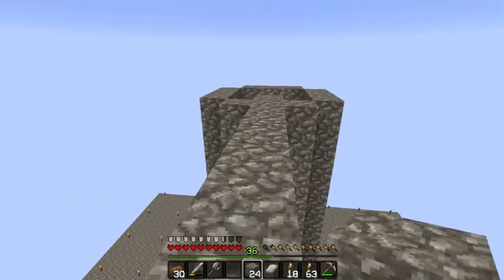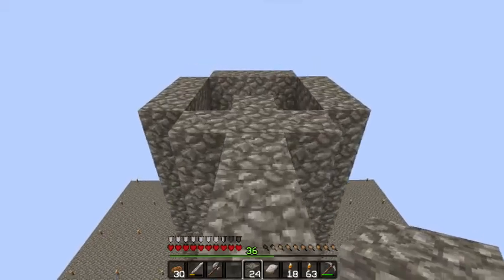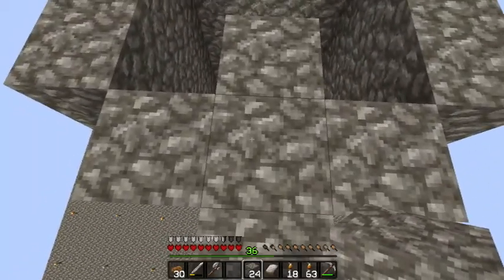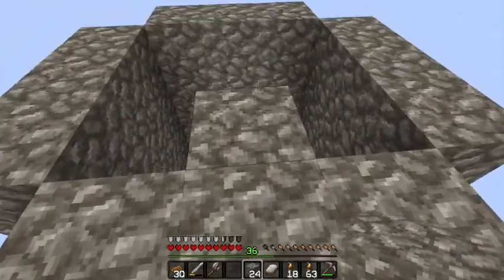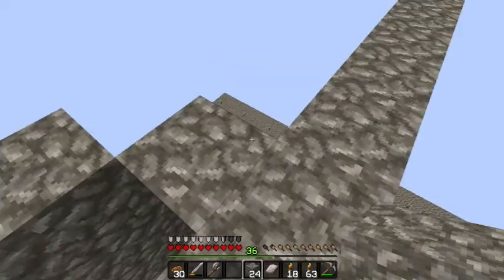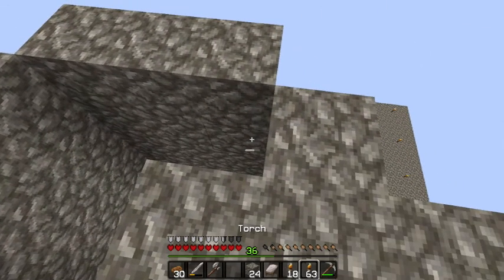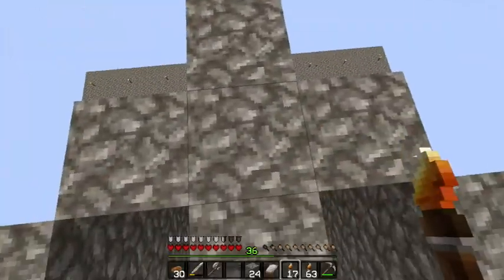All right, so 8 blocks from there. Basically that's going to be a wall, and so the water is going to stop, because that actually would make it 9 blocks, so you know what I mean. So the water is going to stop right here, which is going to push the mobs into here. Now again, I cannot stress this enough: torches. Remember your torches, please.